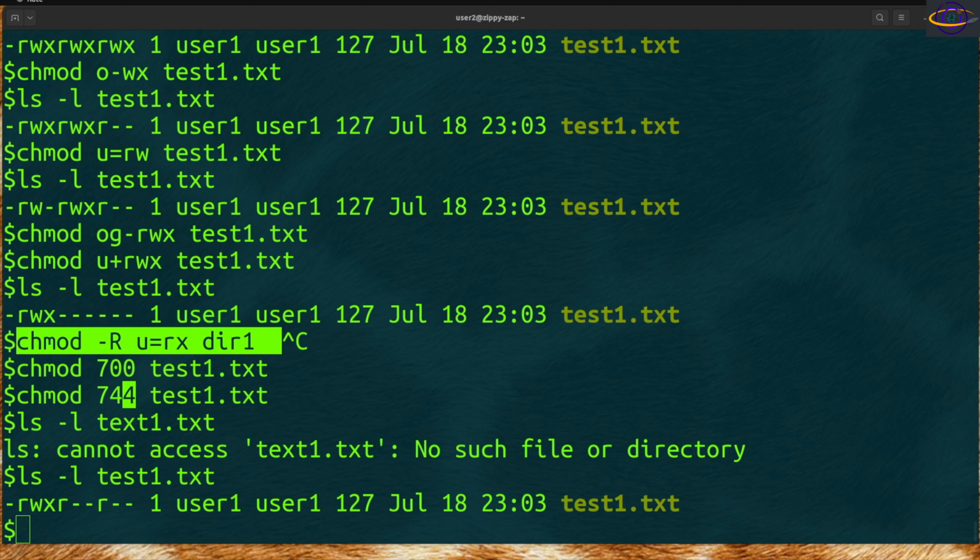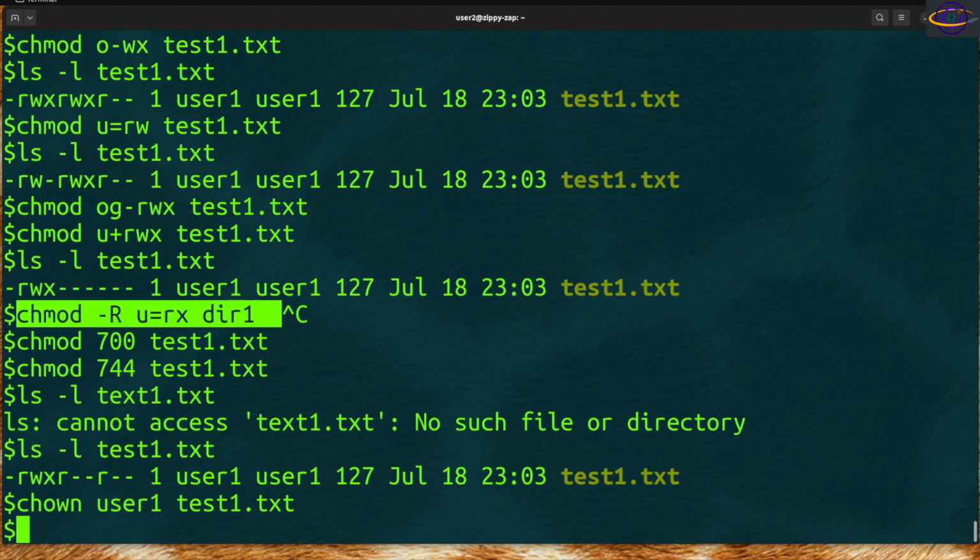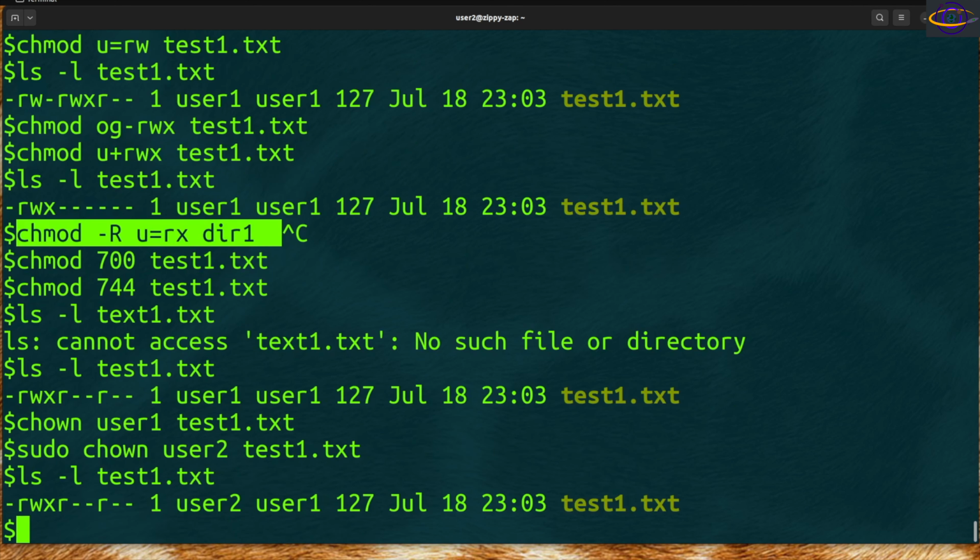Now next you're going to want to learn about the chown command. So if you want to chown a file, you can say chown user1 test1.txt. Now this is already owned by this user, but you could chown it like that, and that would change the ownership. Just to show you, you can use sudo chown user2. Generally you're going to need root permissions to change it to anything meaningful other than what it is, but you can change it to user2 like that. And notice this file is now owned by user2, but the group is user1's group.